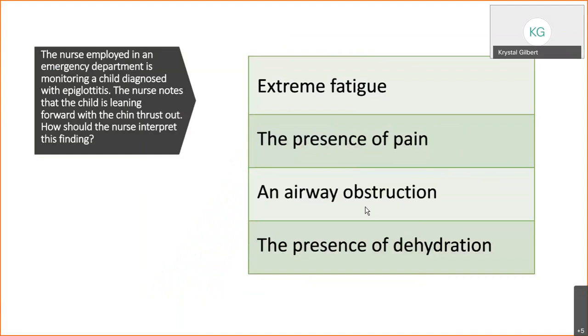A nurse employed in the emergency department is monitoring a child diagnosed with epiglottitis. The nurse notes that the child is leaning forward with the chin thrust out. How should the nurse interpret this finding?